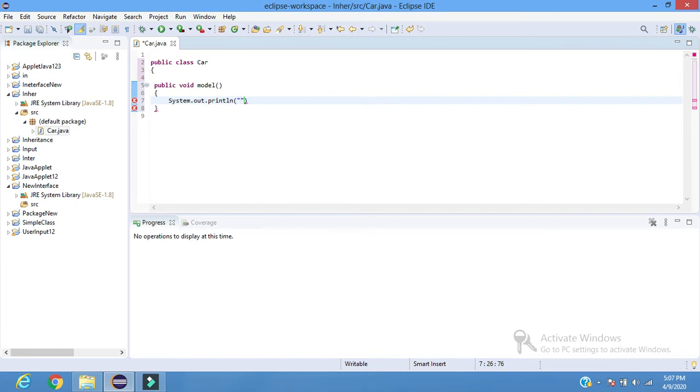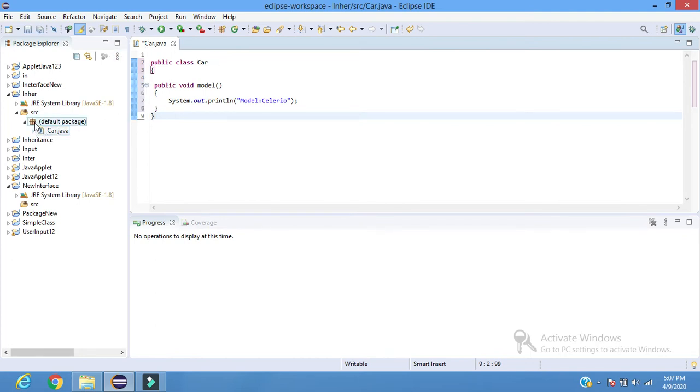Here I'll write model is Celerio. Okay, so this is one of the methods that we have taken inside the car, which is a base class, or we can say a super class.